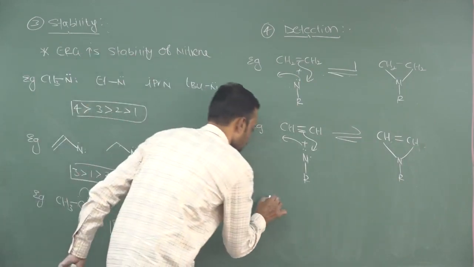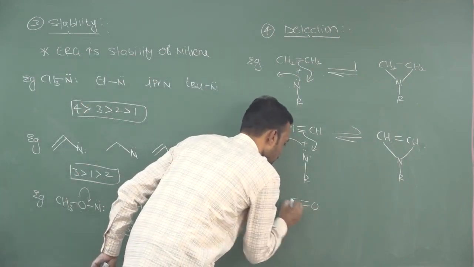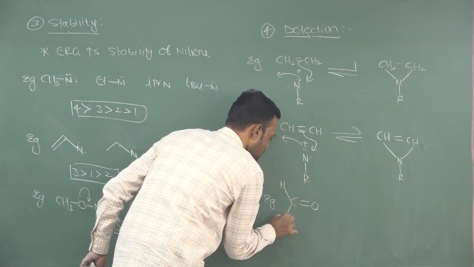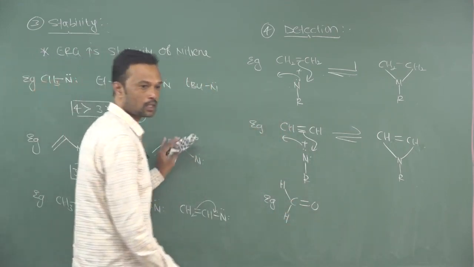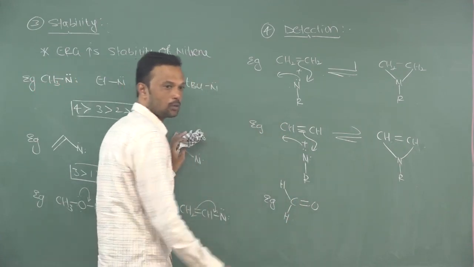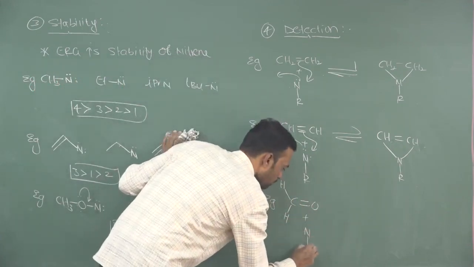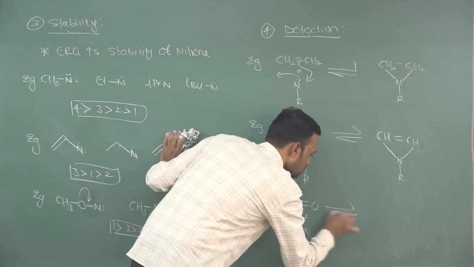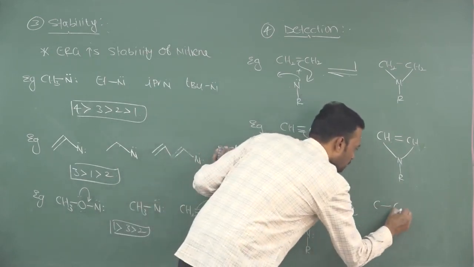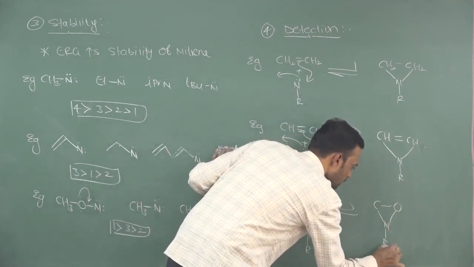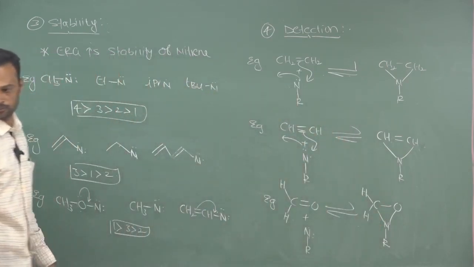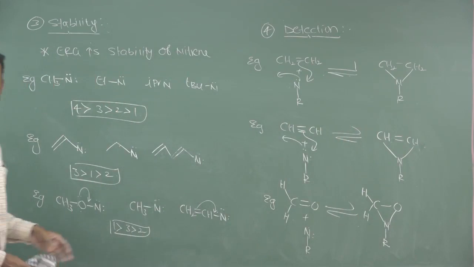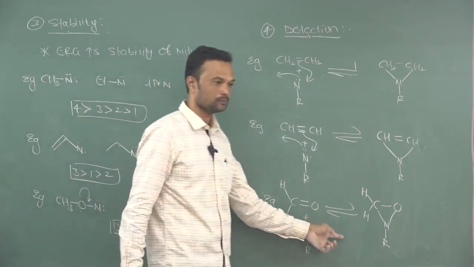So many examples are there. We can write by using carbon monoxide. See, here formaldehyde is present. This is formaldehyde. Is it formaldehyde or carbon monoxide? Formaldehyde. So when formaldehyde combines with nitrene, what is the answer? Now carbon is connected to oxygen and nitrogen. Now see, this carries R and two hydrogens. What is this? Oxaziridine. All heterocyclic compounds are going to be affected in this one.